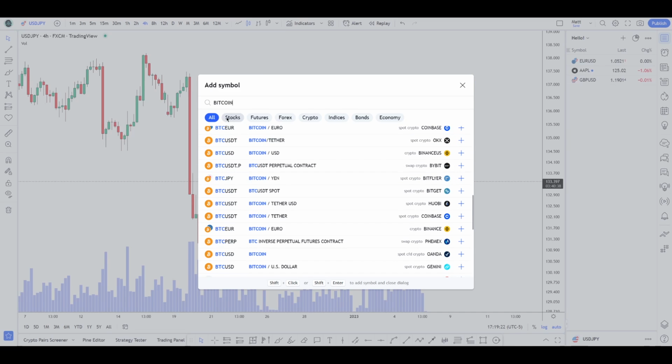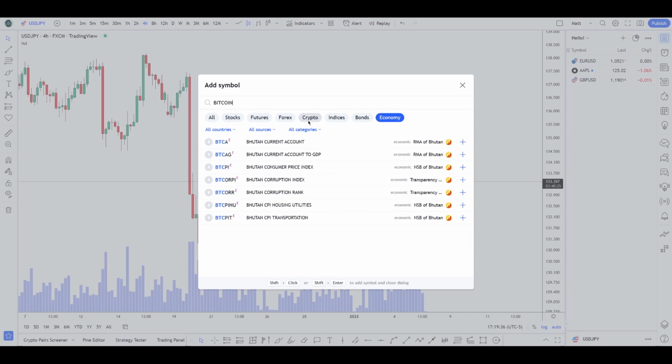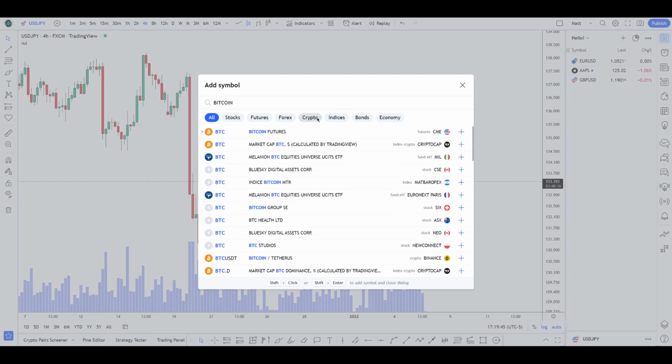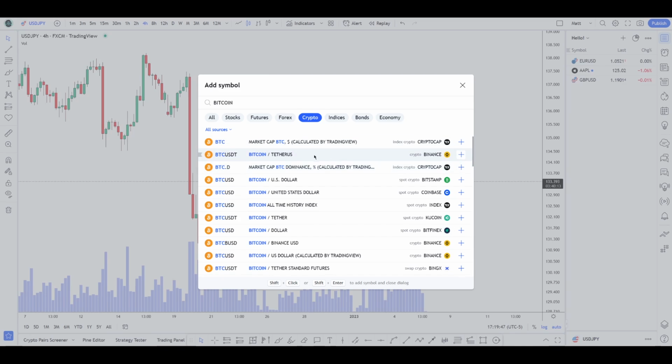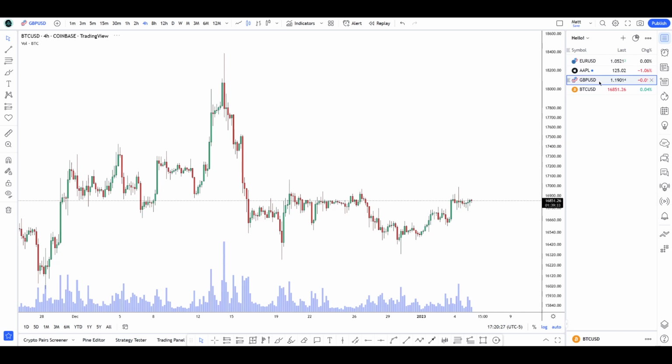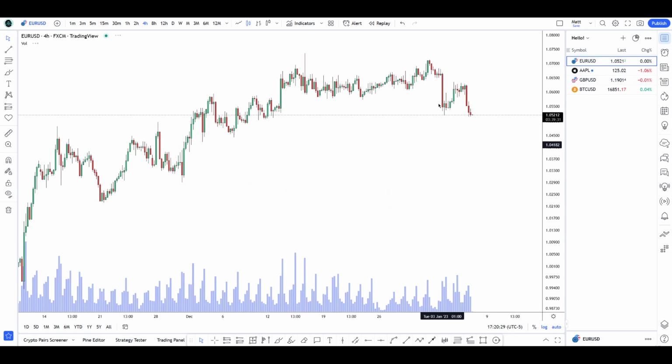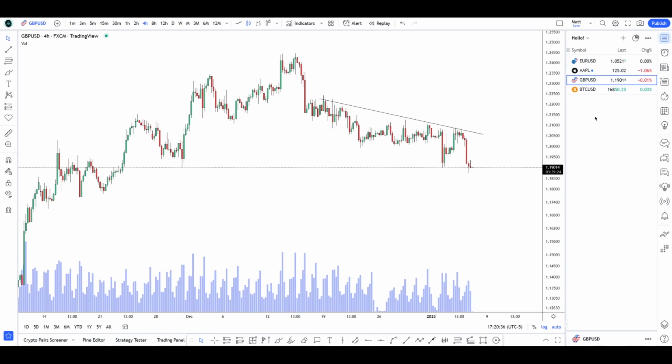And you could also filter the different types of categories here or asset classes. And so if I look up Bitcoin and it's not popping up in this case, that's probably because you have the wrong category selected. So you want to click on all, or you can specify something like crypto. And so this is very useful because just clicking between all of these different assets, you could quickly analyze multiple charts within a short period of time, and you have them saved over here.